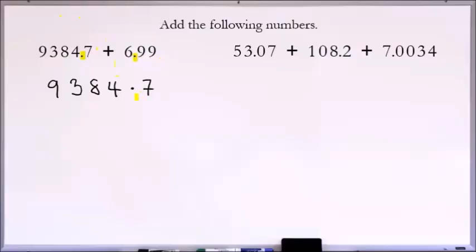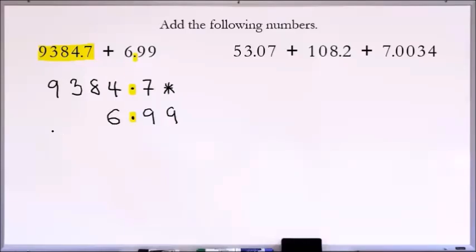So we have the first one here. Now that is coming from here, which is the 9384.7. Okay, so the decimal point has already been added. So in this case, we need to add this decimal point first so that we don't make a mistake. So we add the decimal point first. Let's just highlight it. Okay, and to the right hand side of this decimal point, we've got a 9 and a 9. So let's add that, a 9 and a 9. We can see that there's an empty space there, no problem. So we have a 6 there, we have a 6 here.